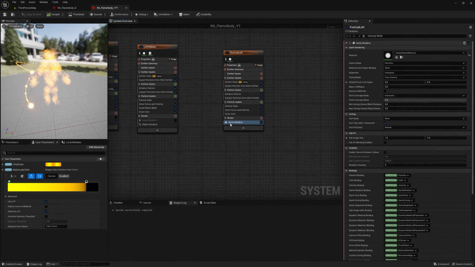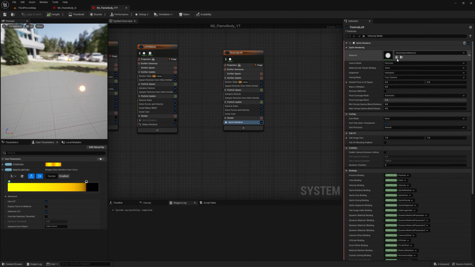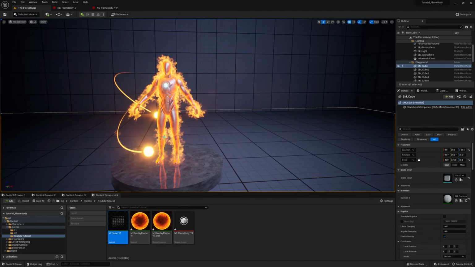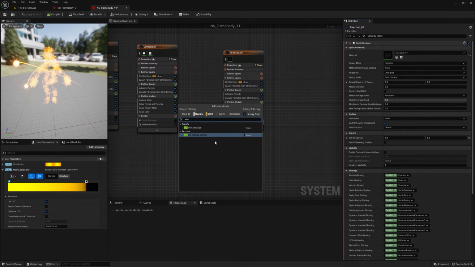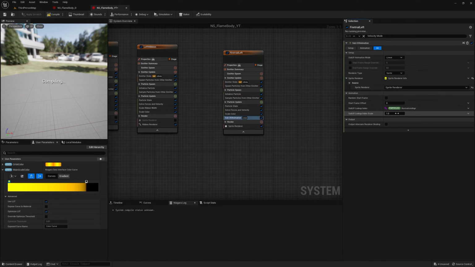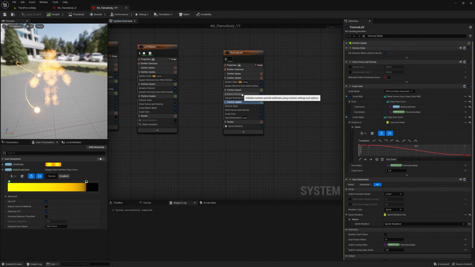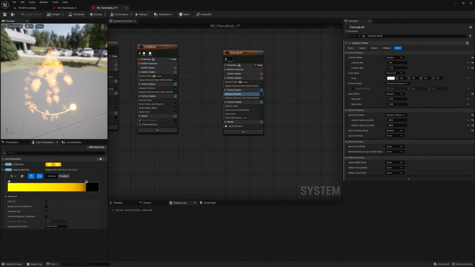So now here go to the sprite renderer and go to the material. And for this material, we can get the one we created for the body. So get that and add that here. So here you can see it isn't really working. We can set this to like 6 by 6 and we can add a sub UV here like this, sub UV animation, and change this to sprite render. And here we can go to the initialize particle and change the size to like 20 and 50. So you can see that it's kind of bigger now.